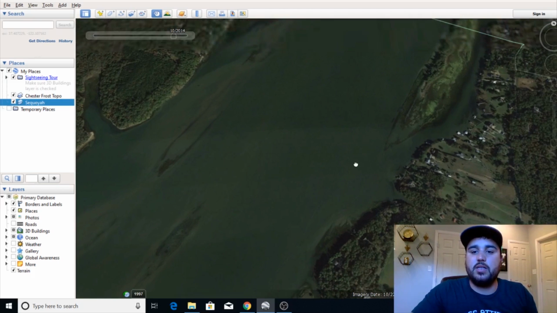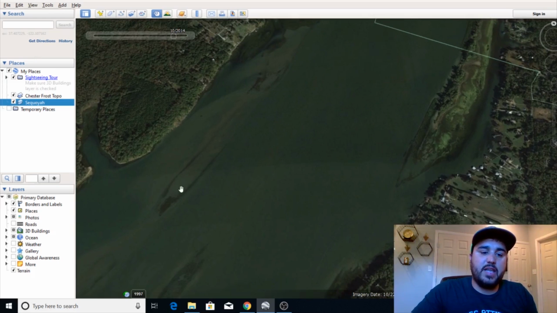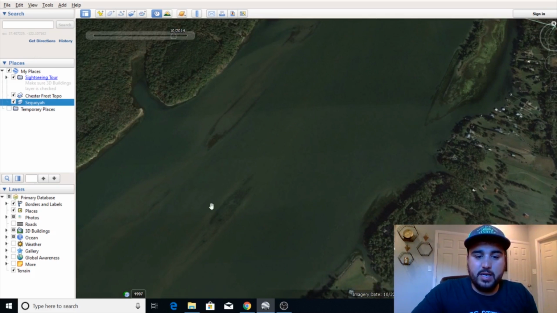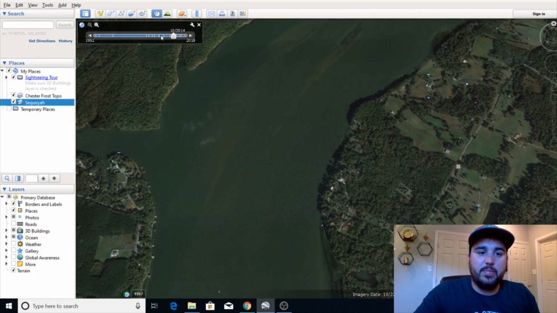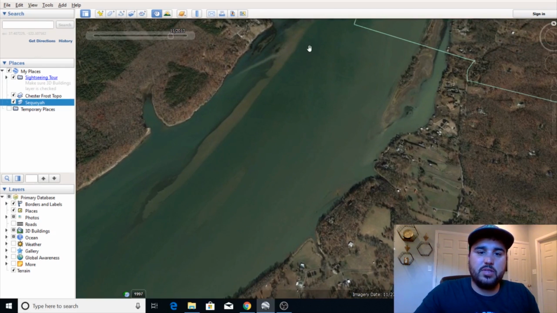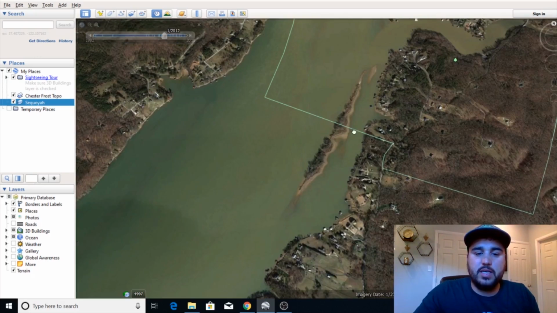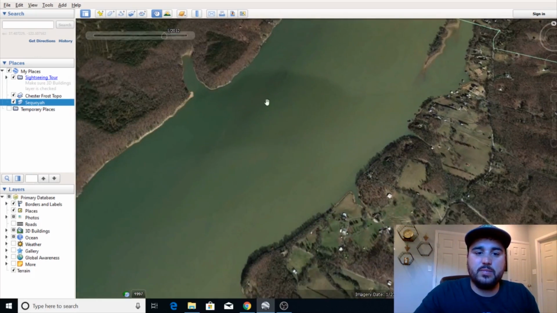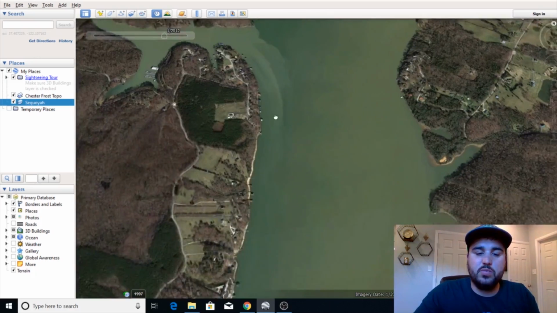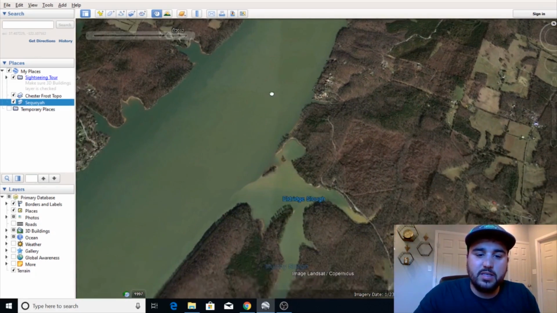So immediately I can look over here and I can see that there's a big main lake flat that runs down through here. And then there's a main lake hump out here. And again, we can go back. Let's see if we can go back to winter drawdown. Yeah, look how much that flat is protruding now. Yeah, another winter shot right there. You can really see some of these things that you wouldn't normally notice before, and it can give you an idea of the lay of the land, so to speak.